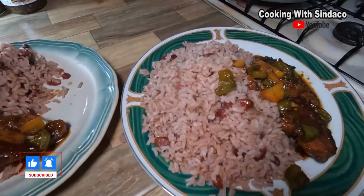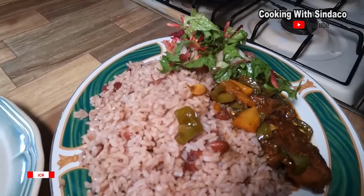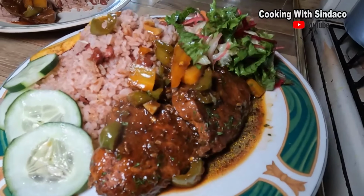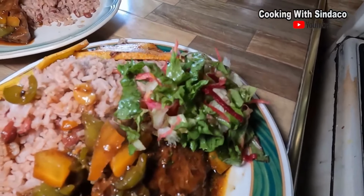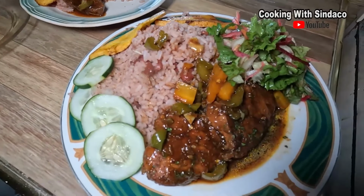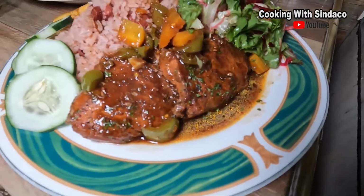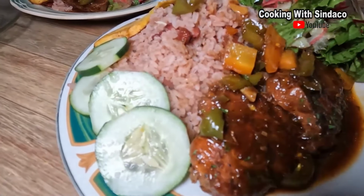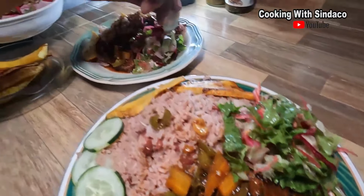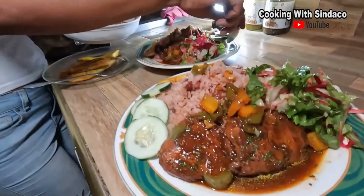And we garnish it a bit with salad, vegan salad. And this is wache. So this is the final outcome of our rice with peas and coconut milk, baked chicken, some vegan salad over here. As I keep saying, this is wache. She doesn't believe me that we have wache in Ghana. This is wache. Yeah, I believe.